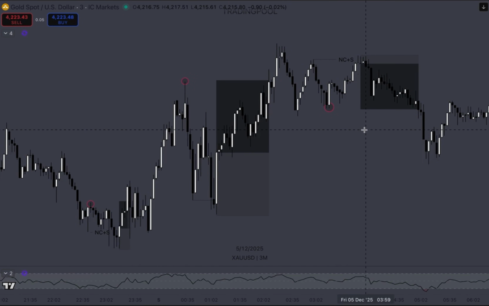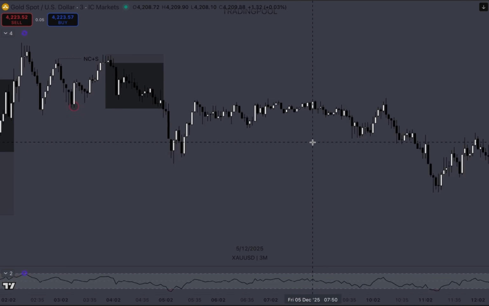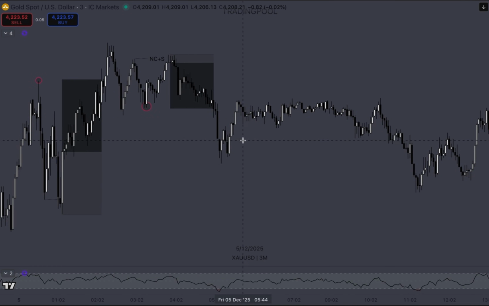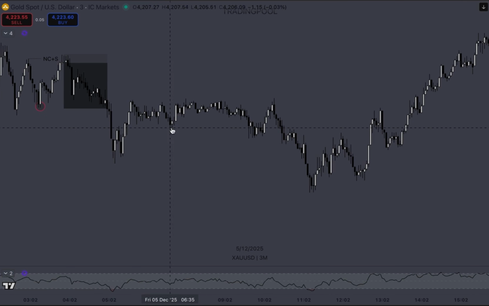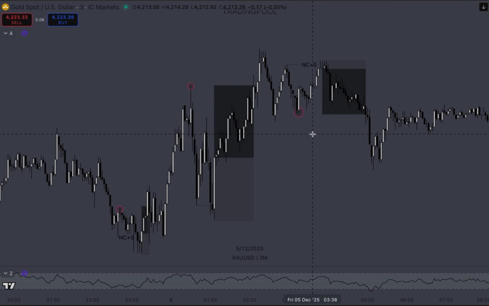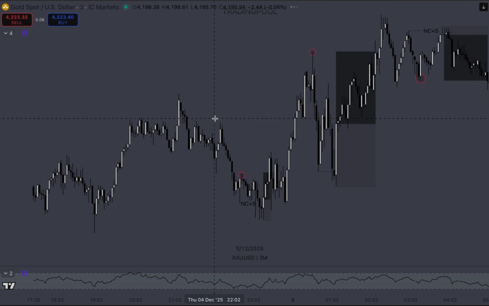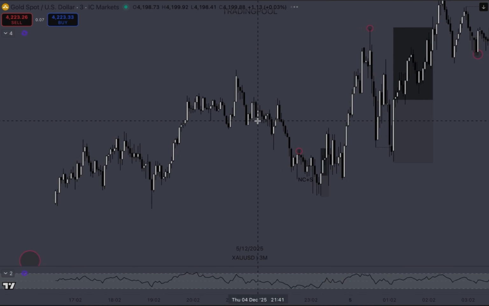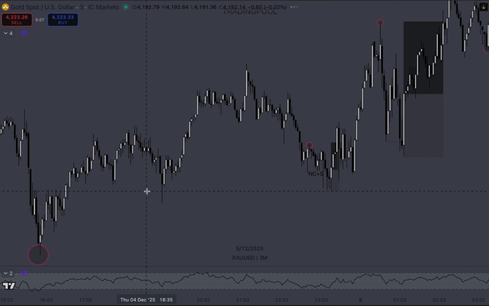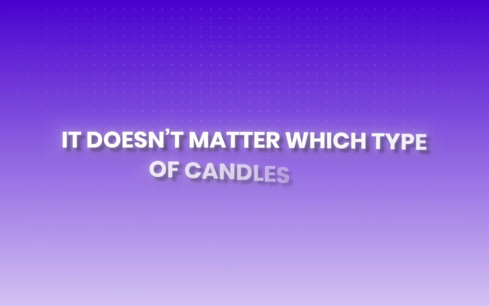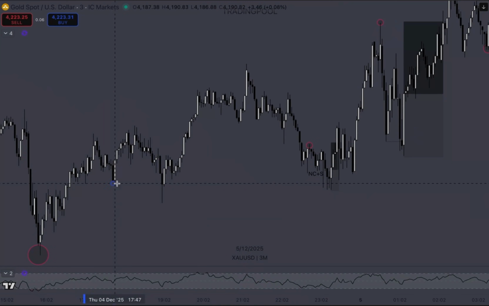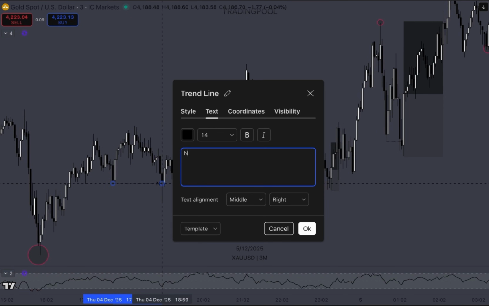So what this concept will do is filter out these silly losses that you've been taking. And keep in mind that a bullish rejection candle and a bearish rejection candle can be any form of bullish or bearish candle, as long as it's a bullish candle, as long as it's a bearish candle. Could be full of volume, could be a bullish hammer, could be anything like that. It doesn't matter which type of candle it is. The only thing that matters is obviously the price delivery and how the candle delivers itself, because that obviously determines the risk to reward.